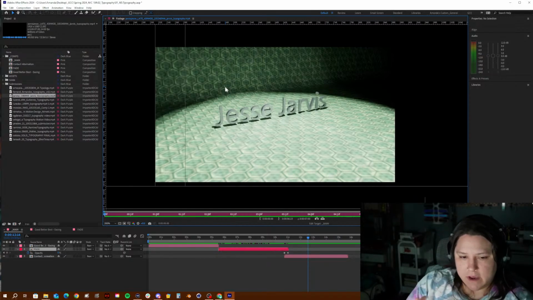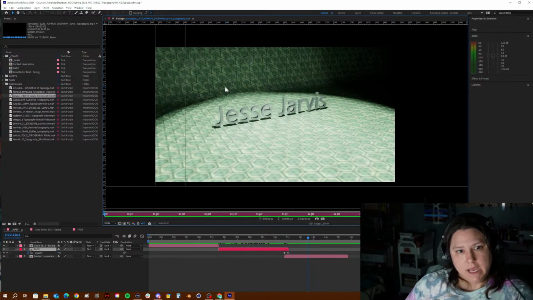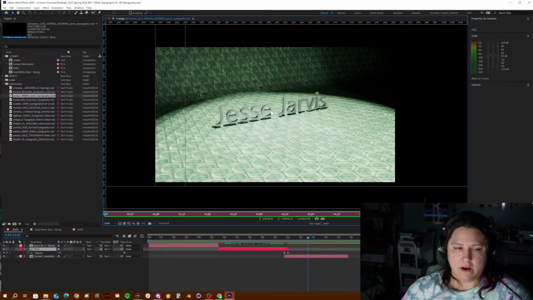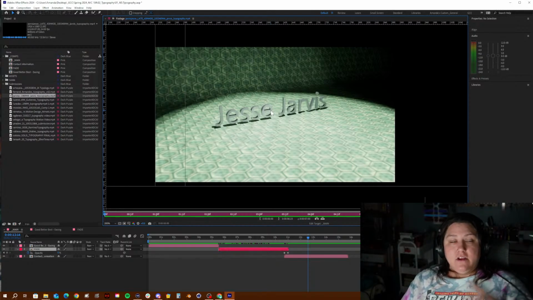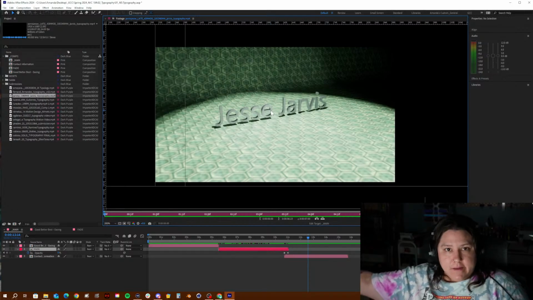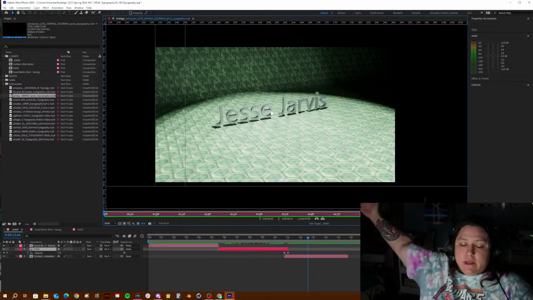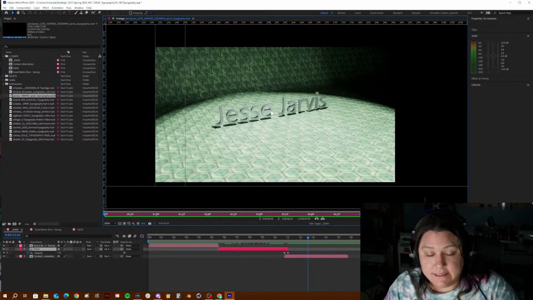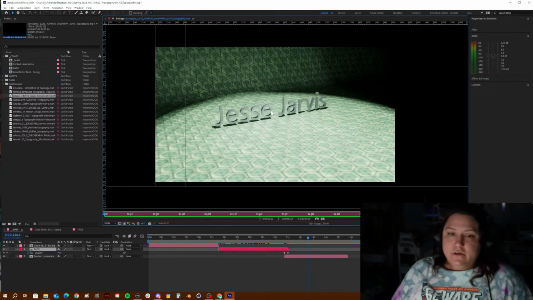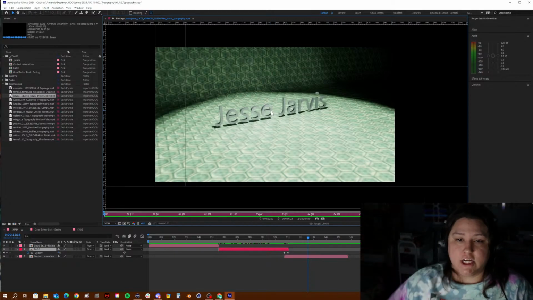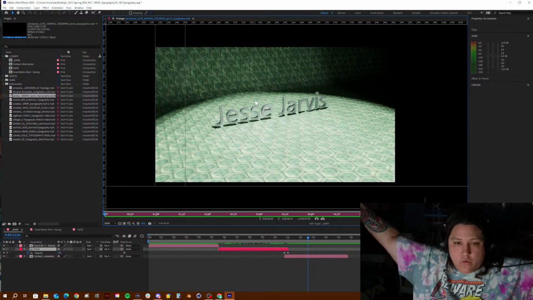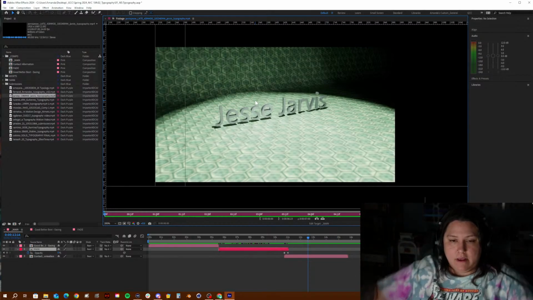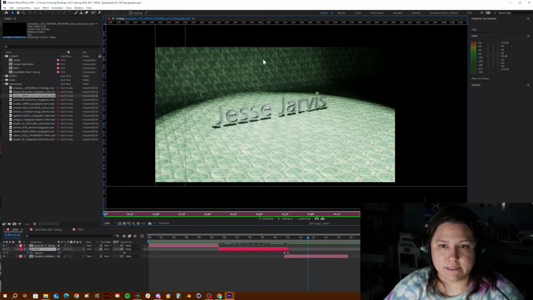So we talked about how having your main key light would be this big spotlight that you have right here, pointing at it, mainly lighting the face of the object. And then you have fill lights, which are lights that are off to the side, maybe, or back and off to some kind of corner. It's going to be a less intense light, and it's going to basically be there just to fill in the shadows from different angles. So you could probably add two of them in there, one from each corner, pointing down at your name. And I think that would fill this area in as well.